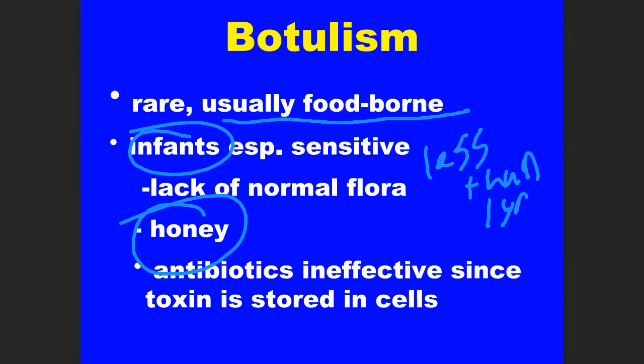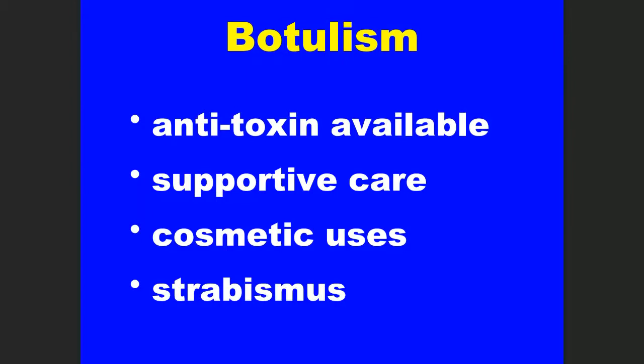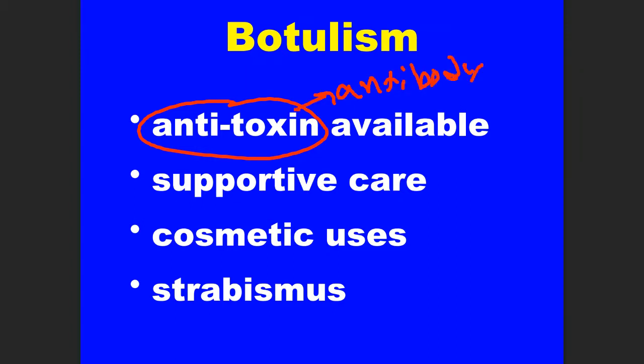And botulism is another disease that is considered to be an intoxication, because you can kill 100% of the bacteria with antibiotics. That's not the problem. But if that is all you did, the person would still have botulism. So as part of the treatment for it, if a person were to get botulism, you also have to provide the antitoxin, which again, anytime you see the word antitoxin, that is an antibody against the toxin. In addition to that, supportive care, if they're having trouble breathing, they might have to be put on a respirator, that kind of thing.